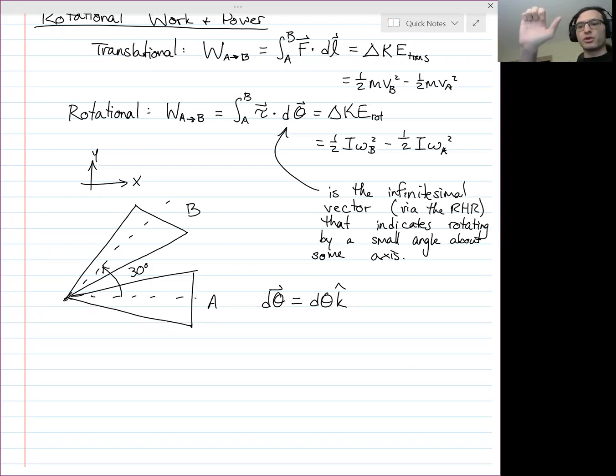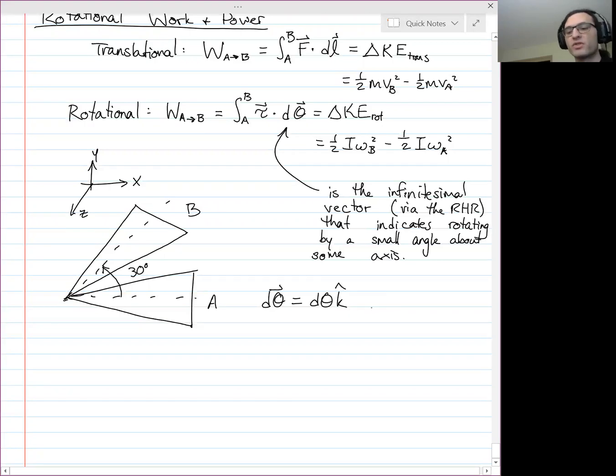So the right-hand rule is you use your right hand to determine the associated vector of a rotation. If my hand is in the orientation of the paper, then I start with where the angle is starting, and I end where the angle ends. So maybe that angle. Then my thumb points in the direction of the vector. So that would be the z direction, in the positive z direction. And so that's why we get that it's in the k hat direction.